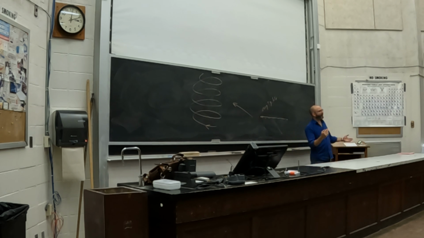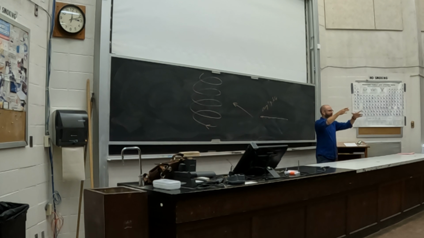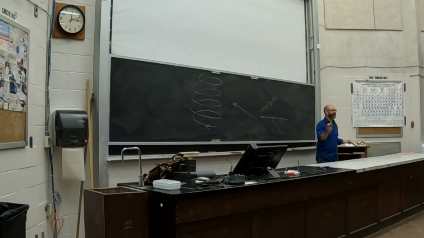Now, is it really? That depends on your real world application. But for the simple model we're going to develop, we're treating a solenoid that is a coil as a stack of independent loops of currents. They can't be independent or else the current would never actually go through the whole coil. But we're modeling them that way. Right? And so a lot of times you'll see these drawn like this.